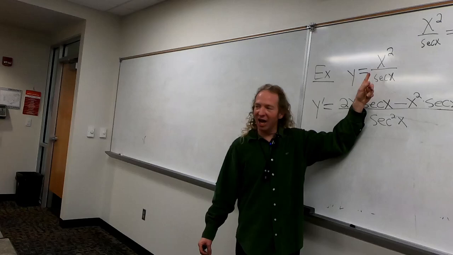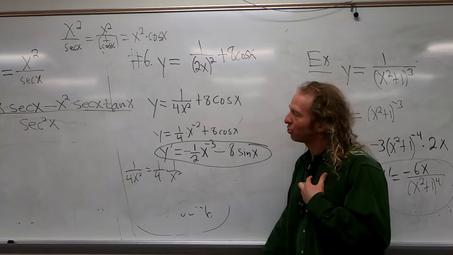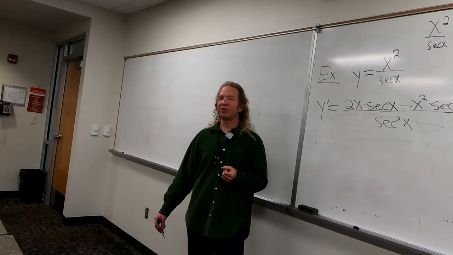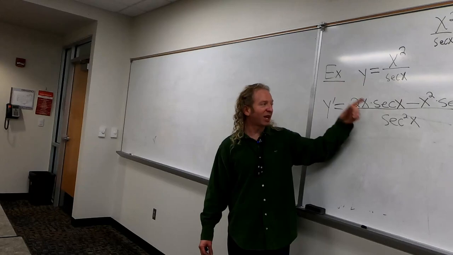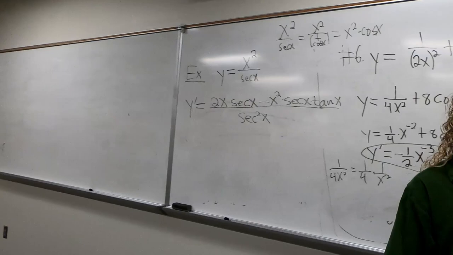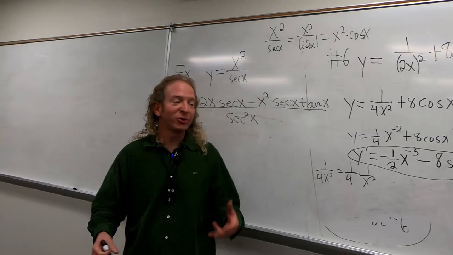Yeah, I don't like the quotient rule. Most people don't. It's the worst one, right? And typically, there's some simplification to be done. In this case, there is, right? What can we factor out that will cancel in the numerator? What is it? Secant x. Yeah, because there's a secant here, there's a secant here. So we should pull it out. So pull out the secant. So this will be, whoa.